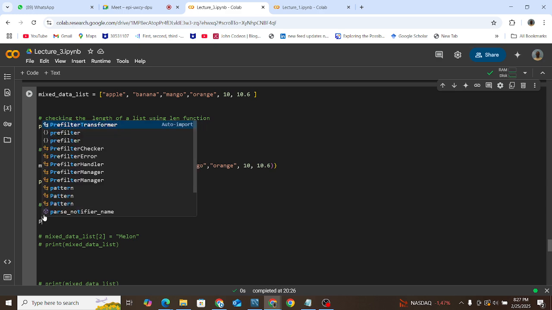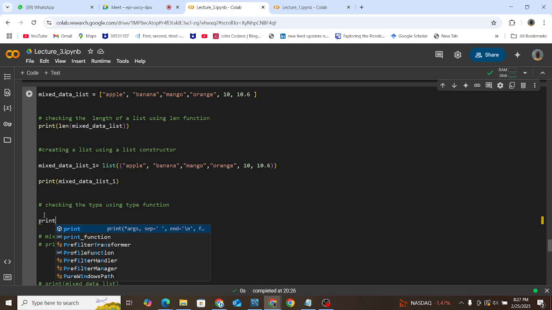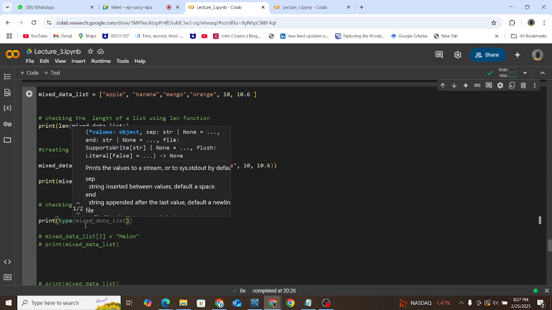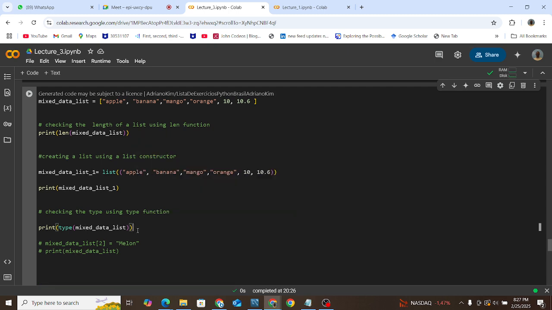We want to print the type of the mixed data list and the mixed data list underscore one, and see if you are going to get the same data type.